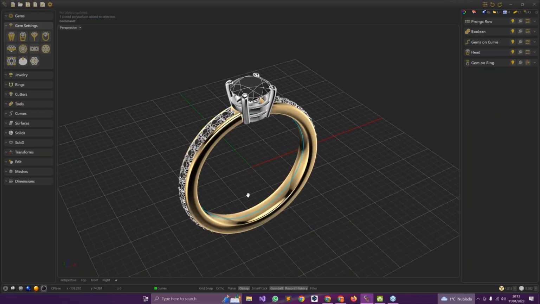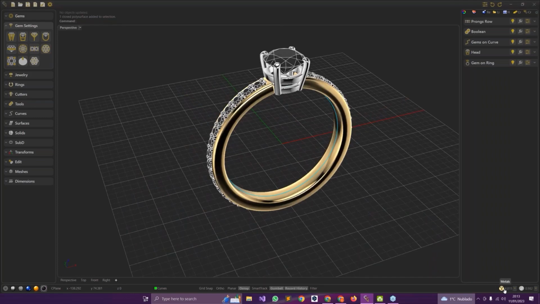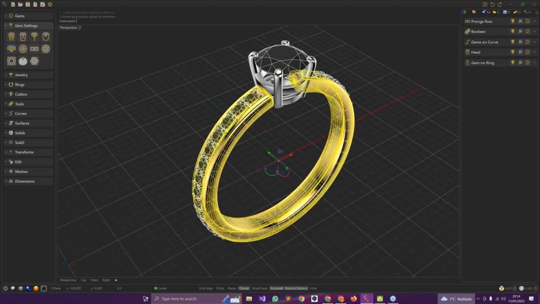And I will take a look at the object selector. So the object selector is that one. Okay, so we have 2 kinds of selections. The metal selection and the gem selection. It also shows us information about the weight. This is the total weight of the metals in here, and this is the total weight of the gems in here. So if I select, for instance, just one metal, this one, the weight is updated, and it's showing only the weight and the material of the current object.